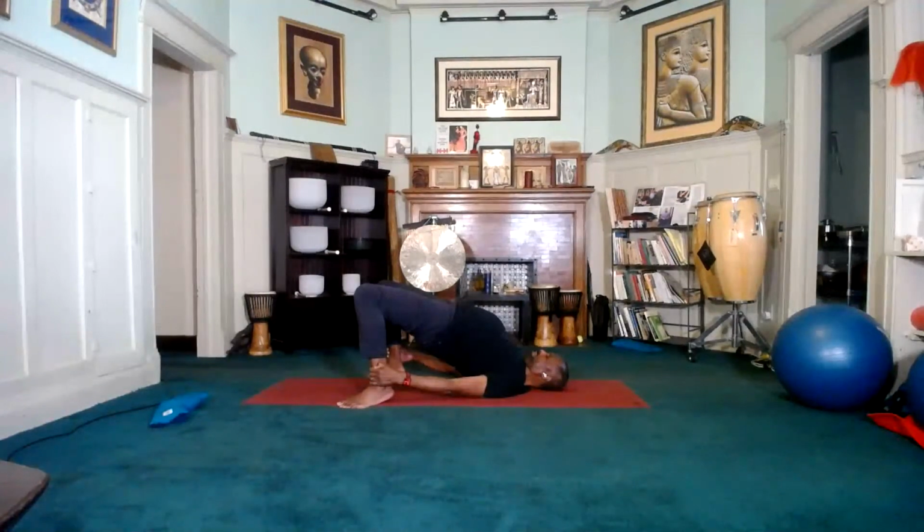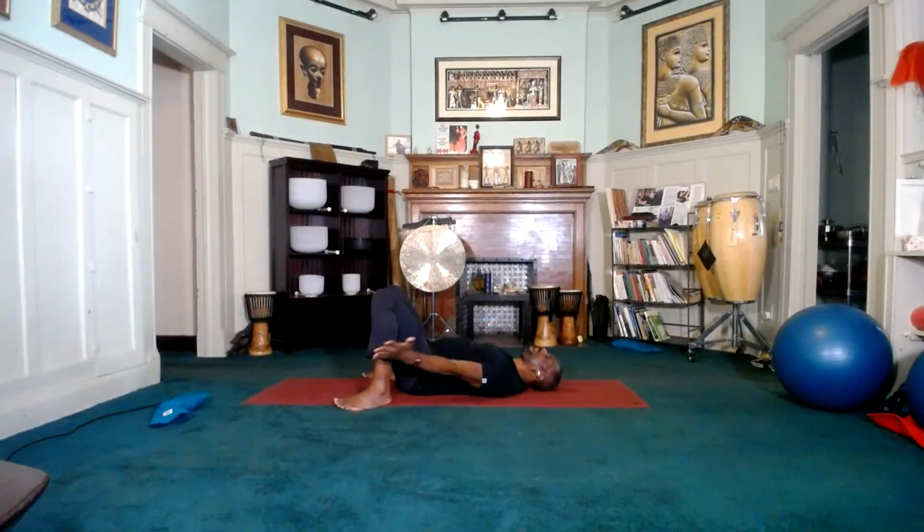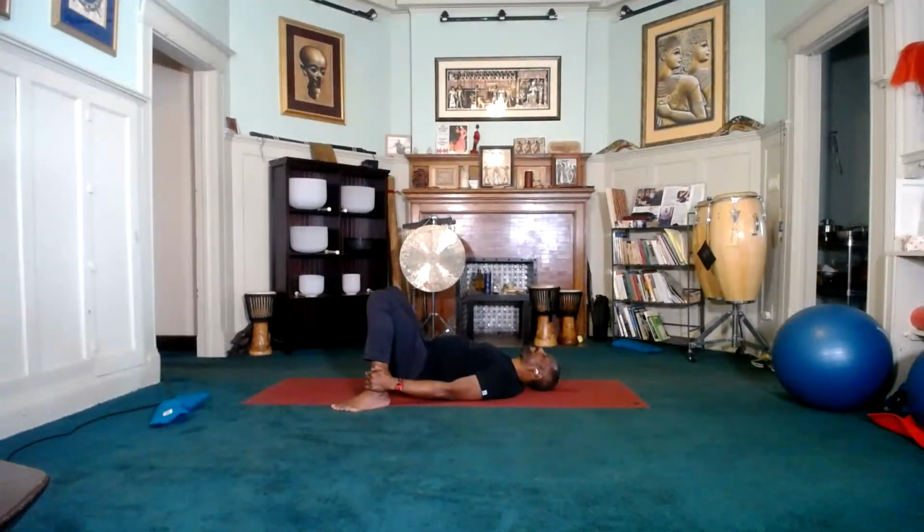Breathe in and then tuck your hips and ease your upper back to the mat, your middle back to the mat, and then your lower back to the mat. Keep your hands in place around your ankles. Let your eyes close. And while you hold this position, I want you to breathe. I want you to breathe in slowly. And I want you to exhale out slowly. And breathe in slowly. And exhale out slowly.